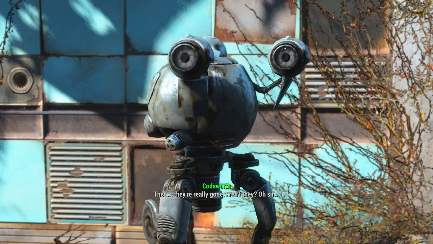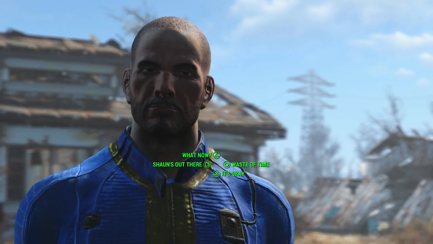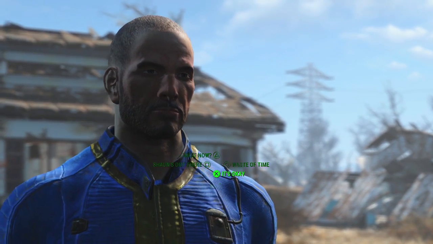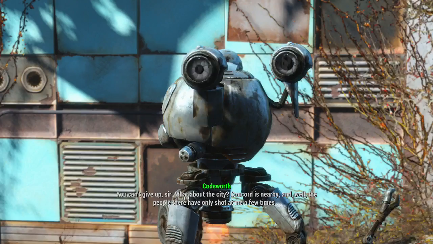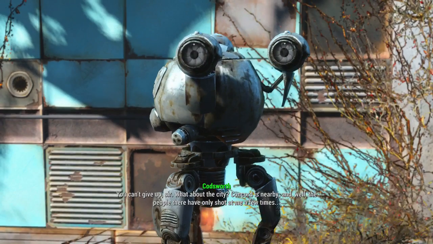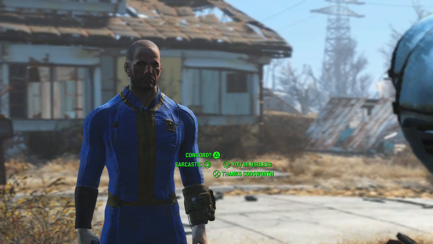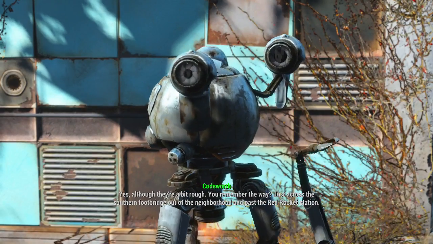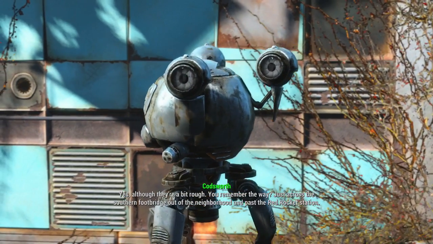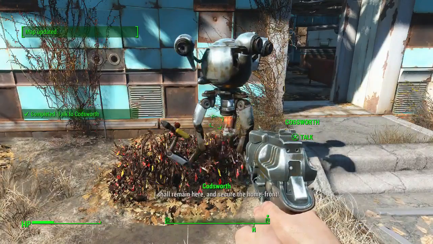Then they're really gone, aren't they? No, sir. Thanks for trying, Codsworth. You can't give up, sir. What about the city? Concord is nearby, and, well, the people there have only shot at me a few times. All right, now, there's still people alive in Concord? Yes, although they're a bit rough. You remember the way? Just across the southern footbridge, out of the neighborhood, and past the Red Rocket Station? I shall remain here and secure the home.